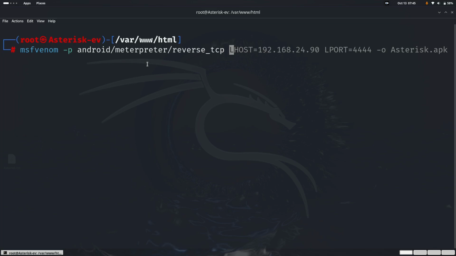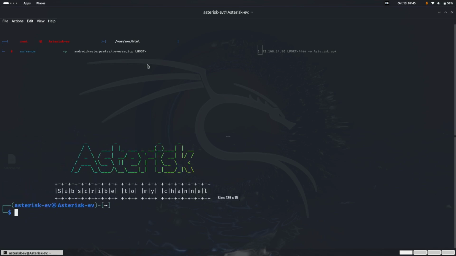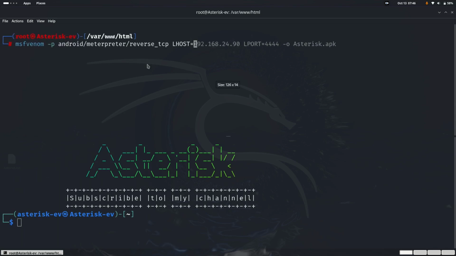Now what I have to do is to set the LHOST. LHOST is my local IP address, or a private IP address. Now to check that, I may divide my terminal into two like this. Then I zoom up in order to enable you to see. Now I'm going to check my local IP address.